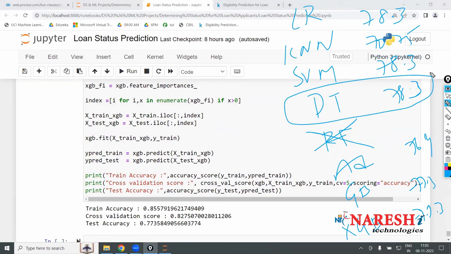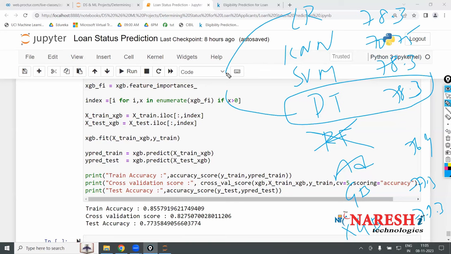Why, sir? Logistic regression and SVM will take more time. We know that one. So SVM and KNN are the last priority. They will never come in the top; they will always be in the last. So between decision tree and logistic regression, only one we have to select. SVM obviously will take time, 100%, no doubt in that. Out of these two, logistic regression is a very good algorithm and it will be fast. Basically you have to consider logistic regression.